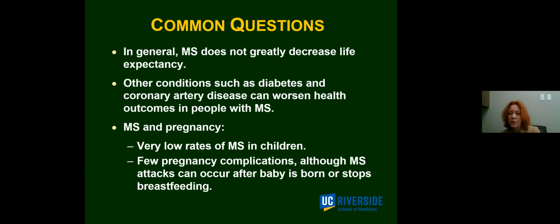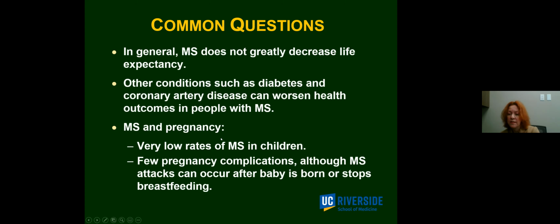And some common questions. MS doesn't greatly decrease life expectancy, maybe a few years on the average, which means for some people it doesn't decrease life expectancy at all. However, we want to be careful if someone has a lot of other medical conditions, especially vascular conditions. Those can worsen health outcomes in people with MS, because having MS doesn't protect you from these other conditions.